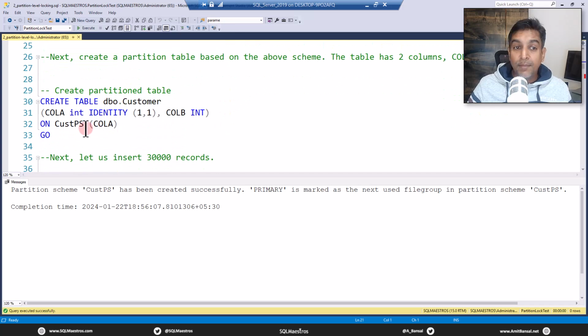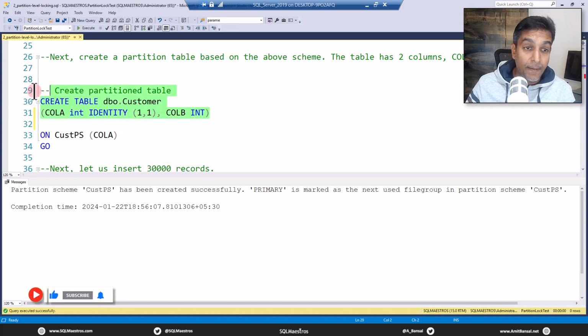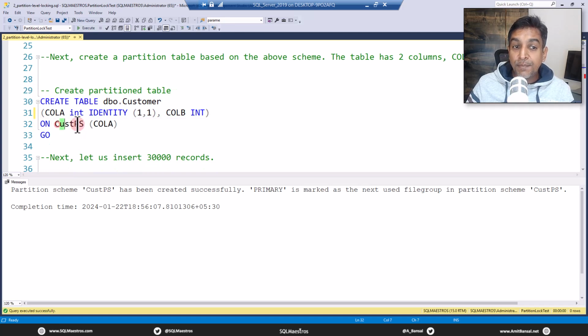Now we will create a table. Just for the purpose of the demo, we create a simple customer table here, which has one identity column, an attribute called col A. Okay, we have col B also. So we have 2 columns out there. And then we say, this would create the table. Suppose I ignored this and we just create a table this way. This would create the table on the default, and the default will put the table on the primary file group.